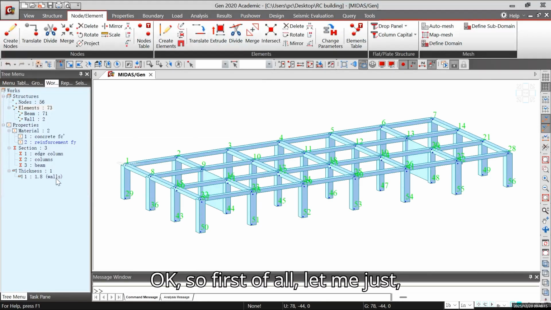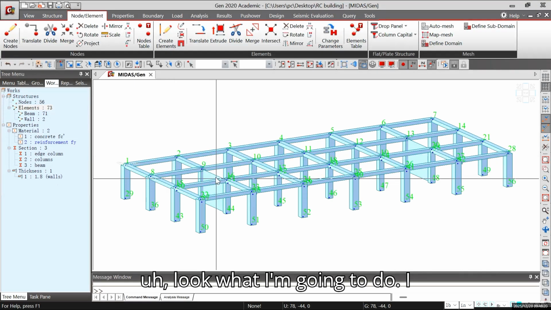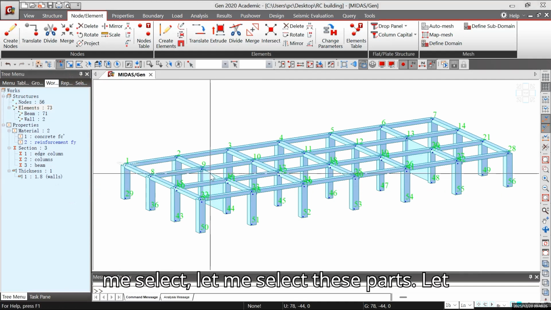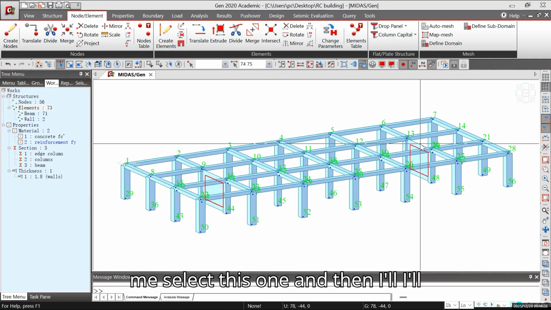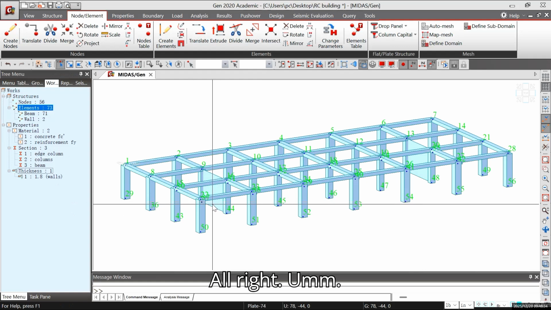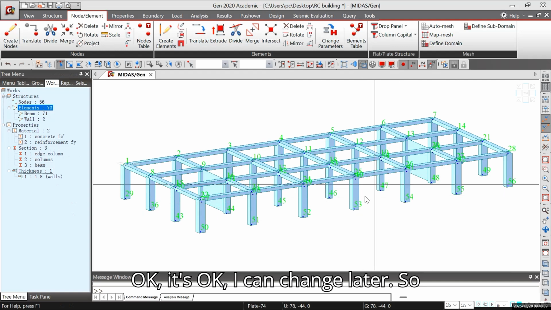Let me select this part and this one, and then I'll give them the reinforcement. It's okay, I can change it later.